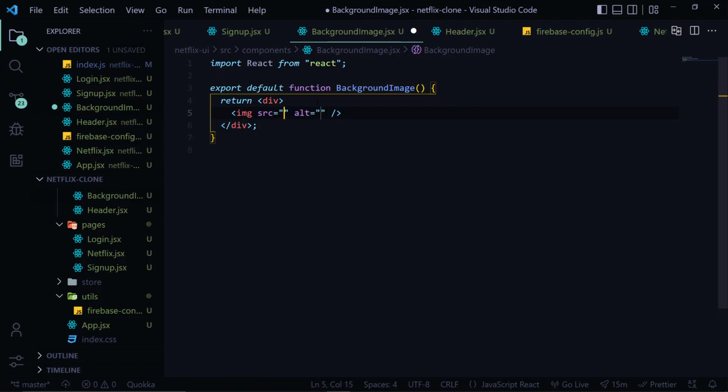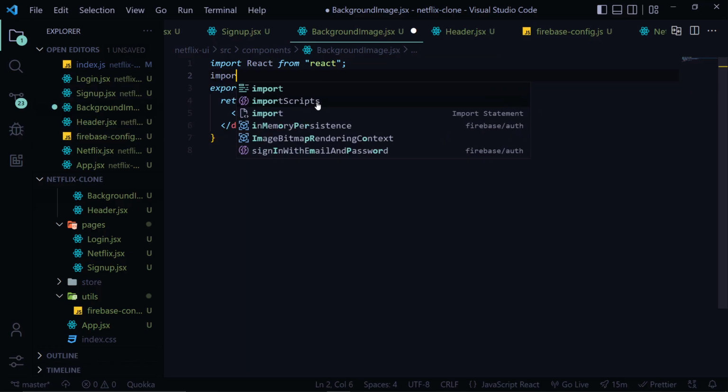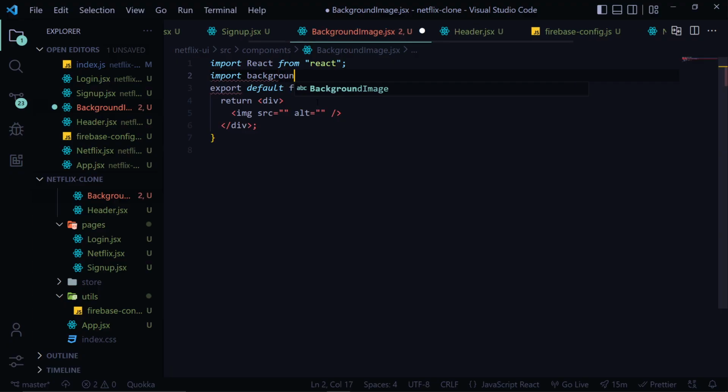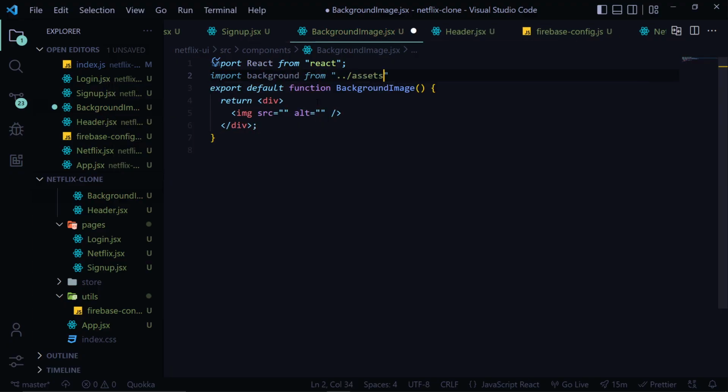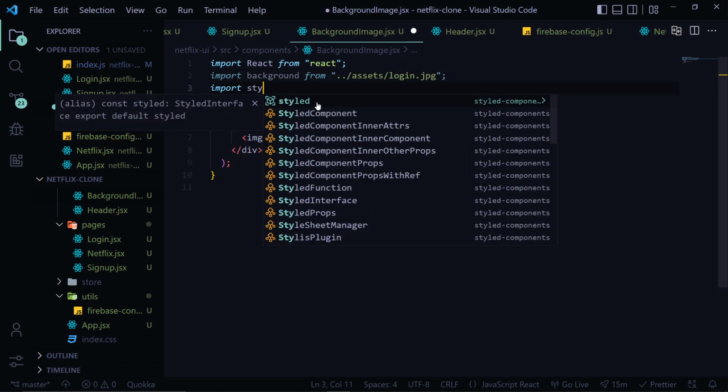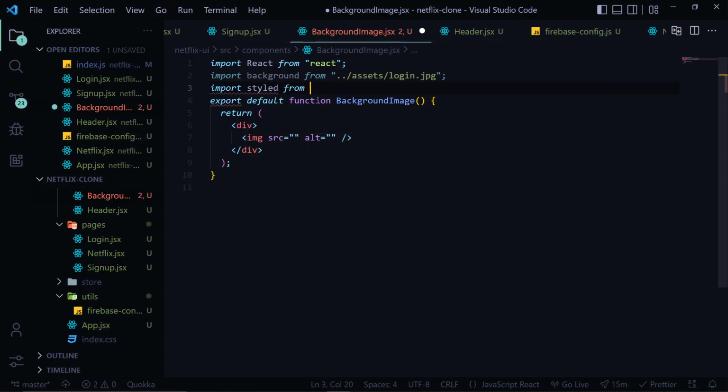Inside it we have just image, so let's import the background. Import background from assets, and this should be login.jpg. Then we'll import styled from style components.